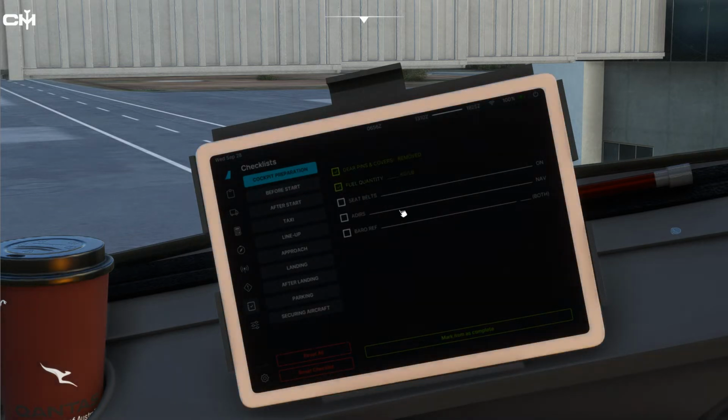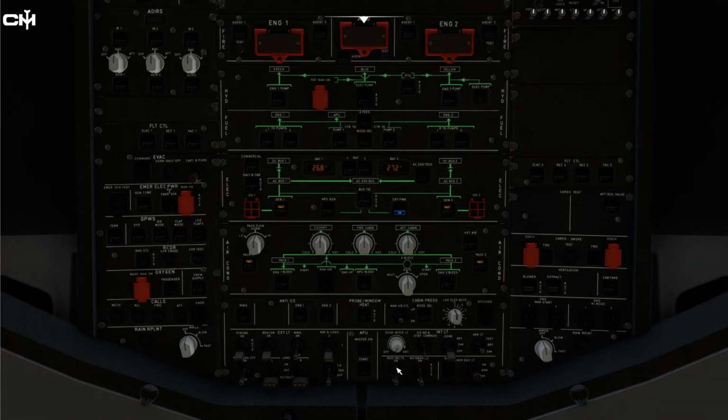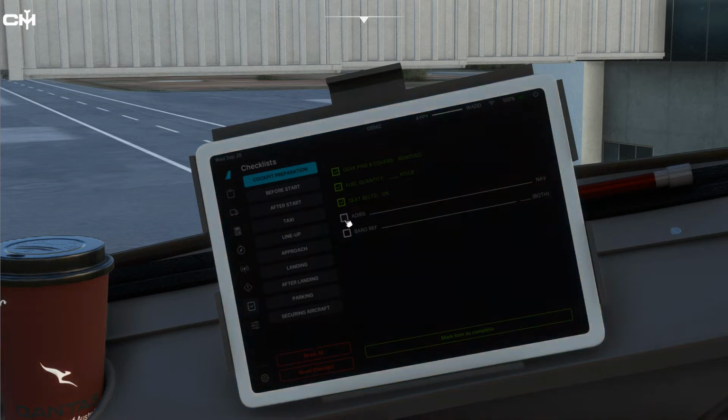Fuel quantity is set and checked. Seatbelt signs, we haven't turned those on yet because, you know, I don't like to turn on seatbelt signs. So seatbelt signs. There we go, and then the no smoking sign can go all the way on as well. That's going to get her talking back there. That's on now. ADIRS is on nav, and the alignment has already happened. Baro reference is set. We just did that at 2980. That's complete for that checklist.